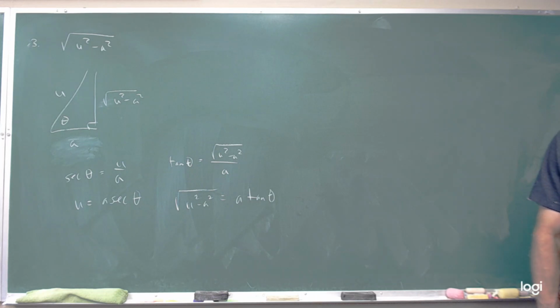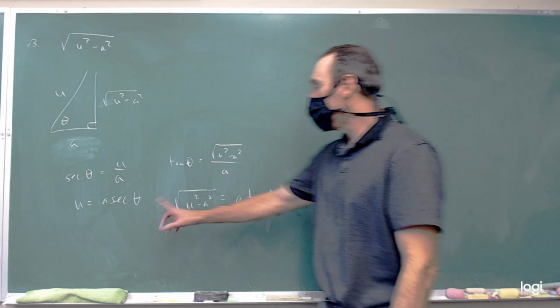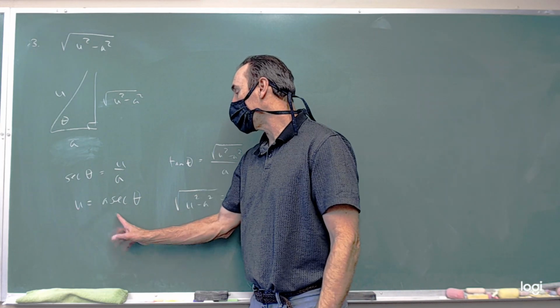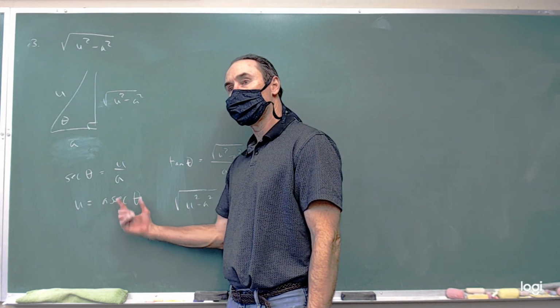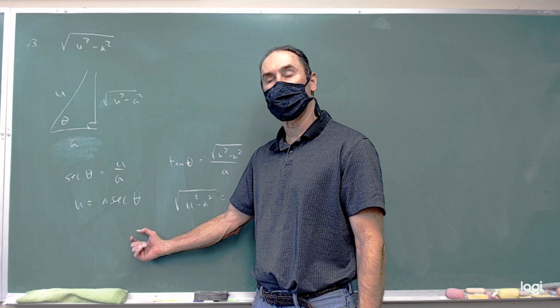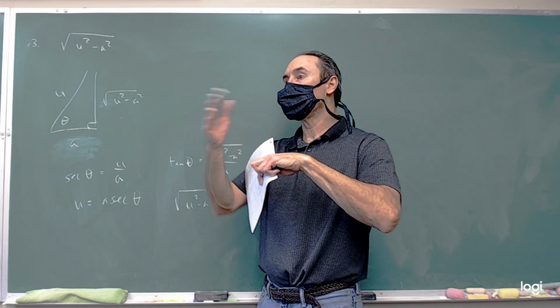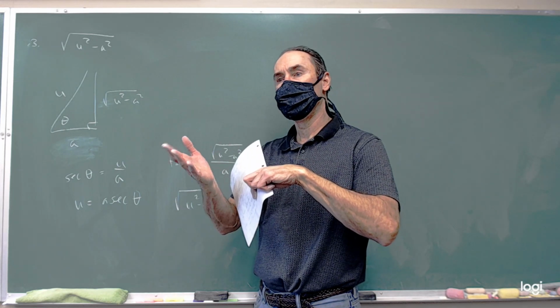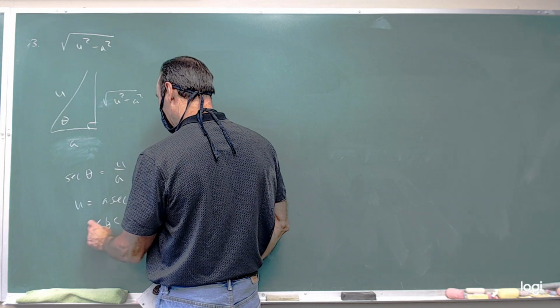Here's where it gets complicated. And we'll talk about this complication, but not today. So here, we want u to be able to be anything we can possibly be. So secant, which holds a cosine in it, is 1 over cosine. For cosine to do everything that it can do, we want to be able to go from 0 to pi. So we want the theta to go from 0 to pi.